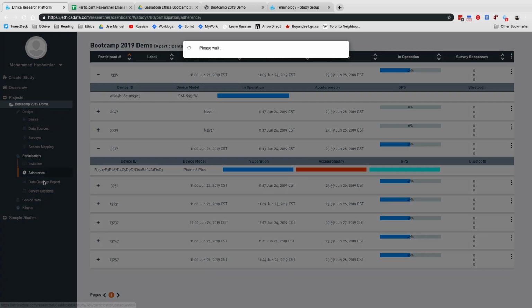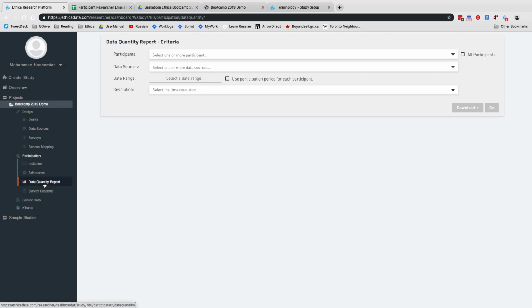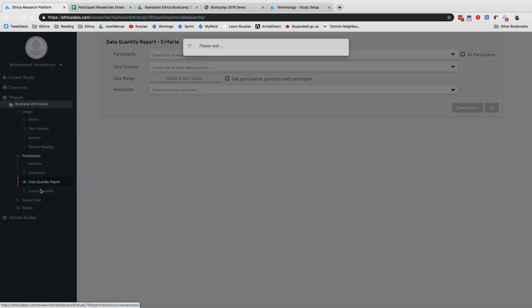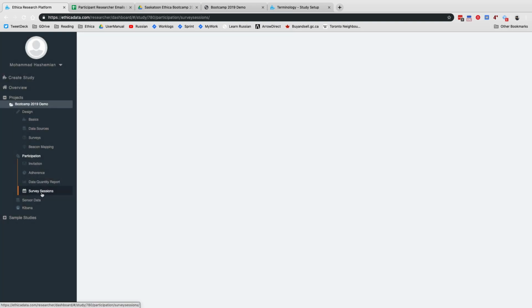Yeah, so a couple of other pages. One is the data quantity report, where you can create plot graphs on the data that's uploaded by every participant. We'll talk about this on Wednesday when there's more data available. And survey sessions, which basically shows the surveys that participants have responded to.